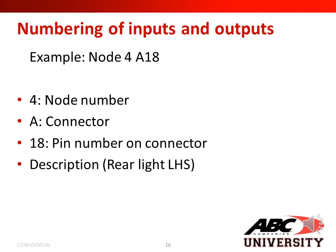In this slide, we're going to show you an example of numbering of inputs and outputs. An example would be node 4, A18. 4 is my node number, A is the connector into the node, and 18 is my pin number on the connector. And the description would be, this is for the rear light left-hand side.